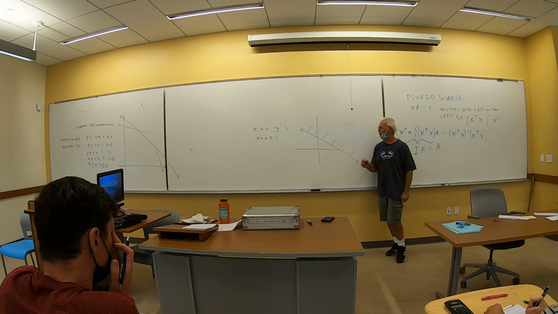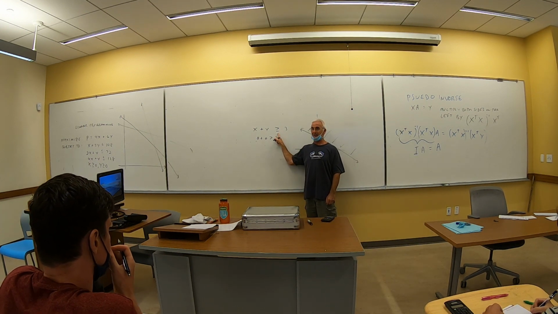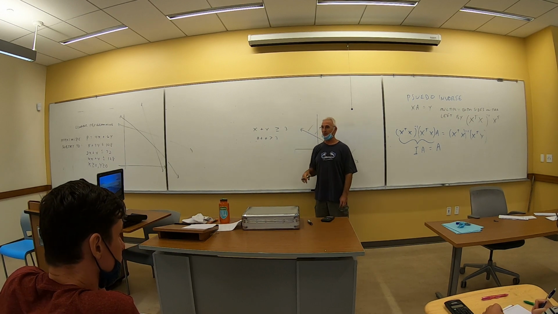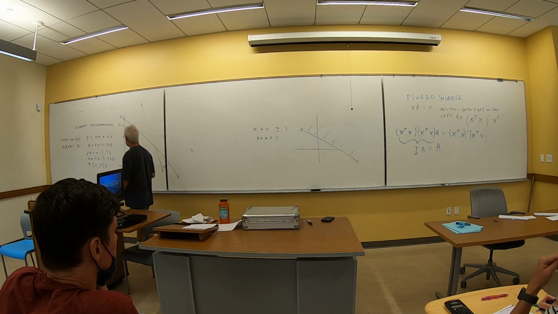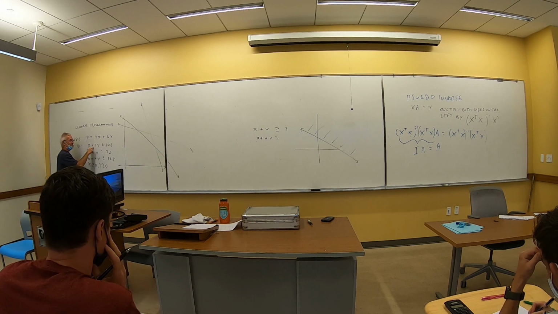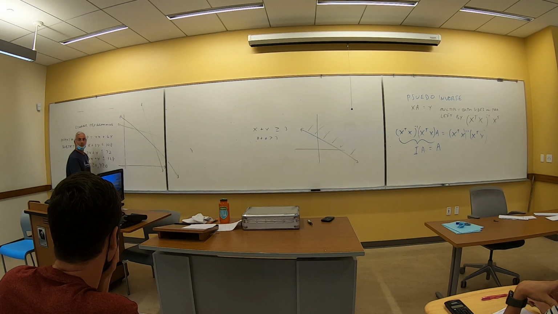That's it. Some people say, well, I look at the inequality. You better not just look at the inequality, because I could write an inequality that looks like this where you shaded the other side. So don't just look at the inequality. Look where things are, in other words. So going to here, in each case, if I use 0, 0, 0, 0 makes this true, 0, 0 makes this true, 0, 0 makes this true. What does that mean?